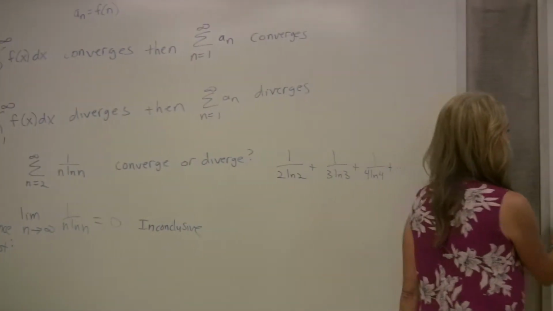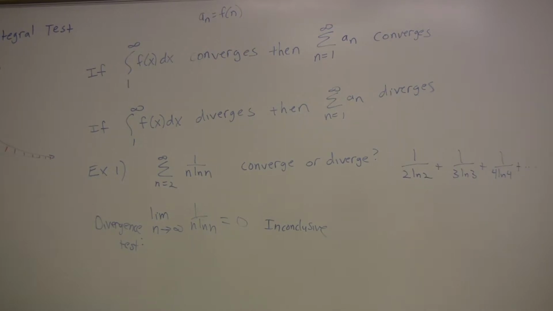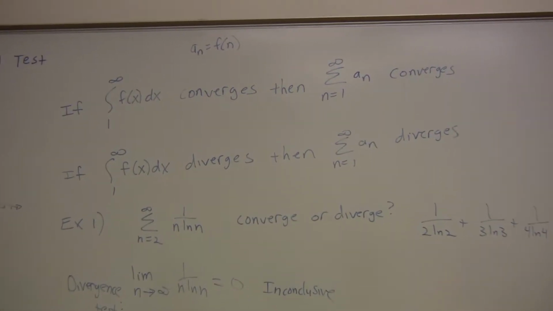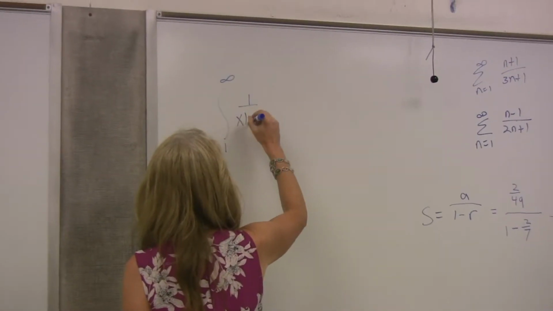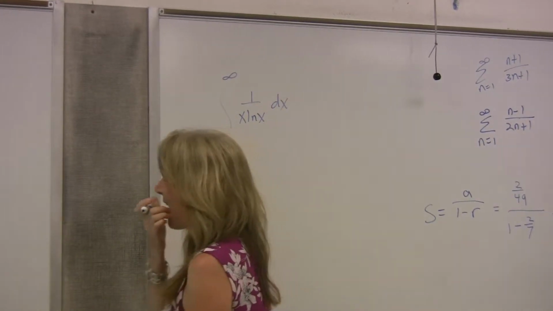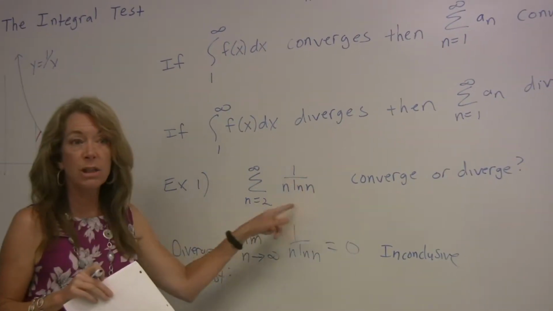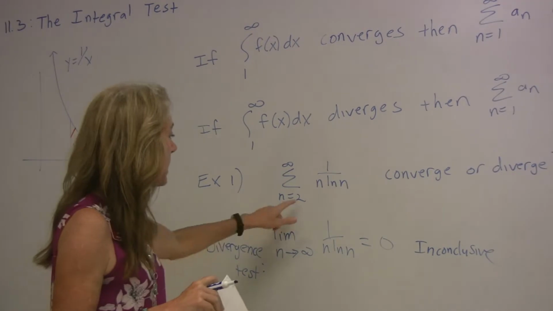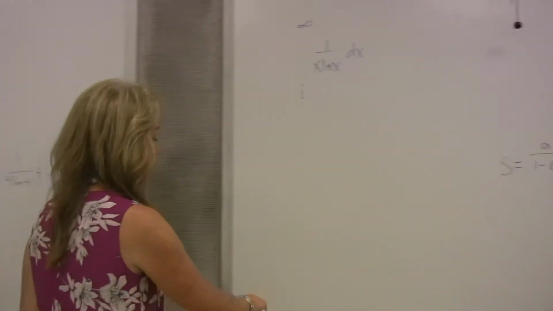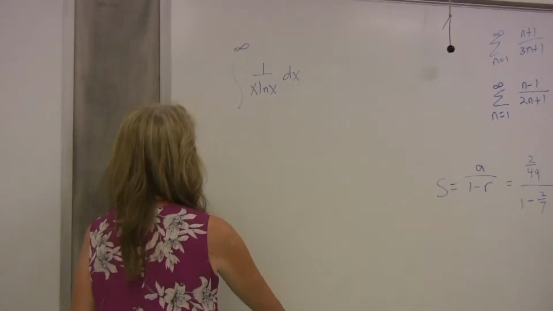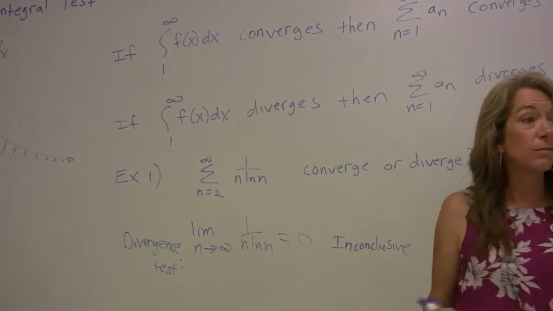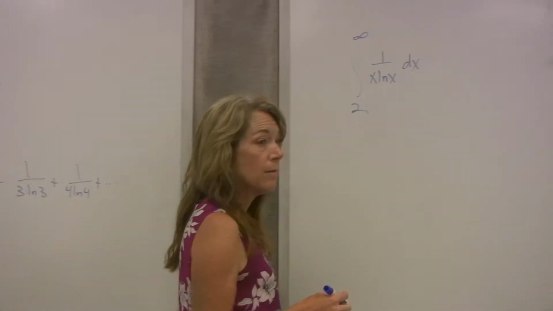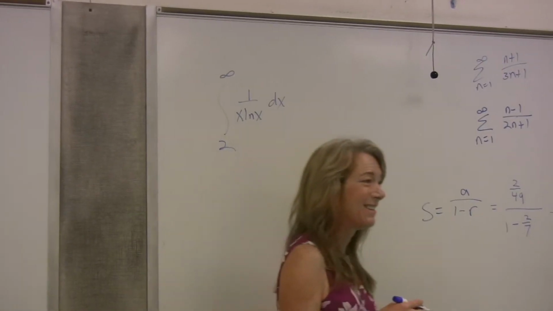So we're going to take that series, turn it into a function. We're going to integrate from 1 to infinity, 1 over x ln x dx. Just turning my general terms into a function, yes. Wouldn't it be from 2 to infinity though? Oh, yes it would, thank you. It's important that it start at 2 in this case because the natural log of 1 is 0 and it would be undefined at 1. That's why they started at 2. If you plug 1 in there, it's undefined. Thank you for catching that. Otherwise, I would have found that when I went to evaluate this.